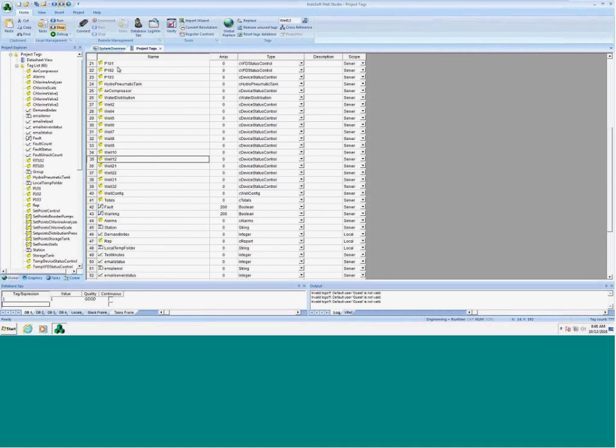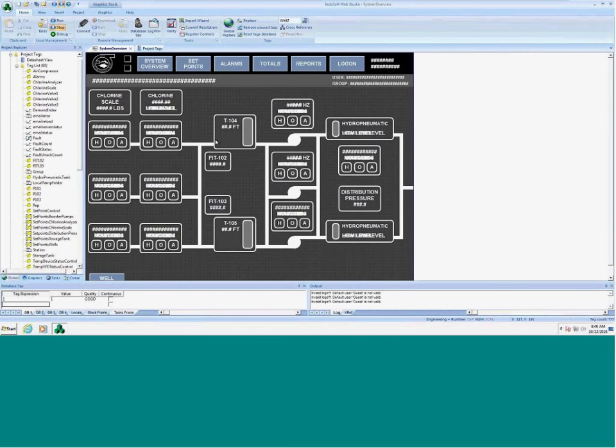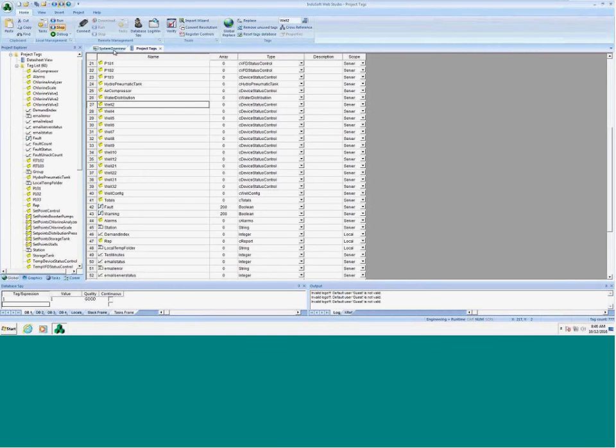But throughout the system where I'm using well 2, I have a well 2 tag, but then I also have a well 2 dot hand button and well 2 dot off button.